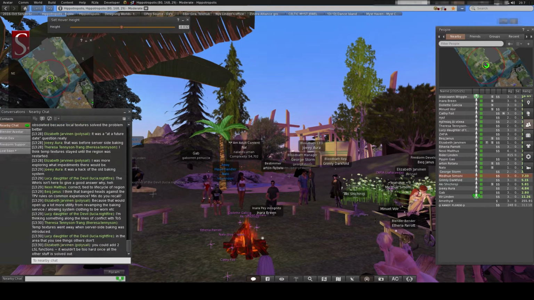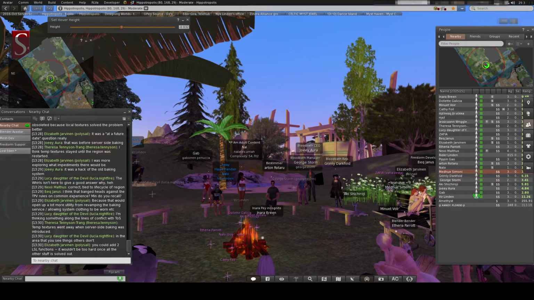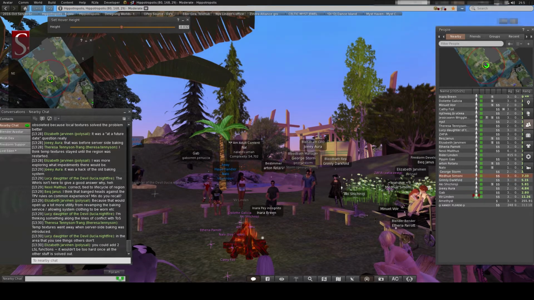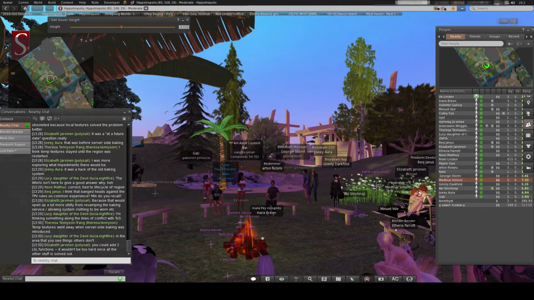One thing to note about the existing baking service is that it actually gives you a fair amount of flexibility. It's got this notion of different body regions. So it has a texture for the upper body and a texture for the lower body and a texture for the head and so forth. But if you had the ability to say that an arbitrary face of an arbitrary mesh wanted to use the head texture, it doesn't really have to be a head texture anymore. It's just whatever you get from compositing the various textures in the things you're wearing that think they're head textures, right?